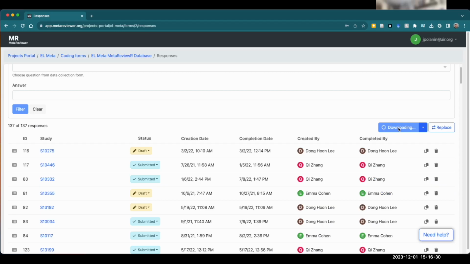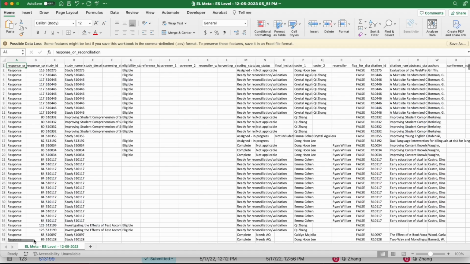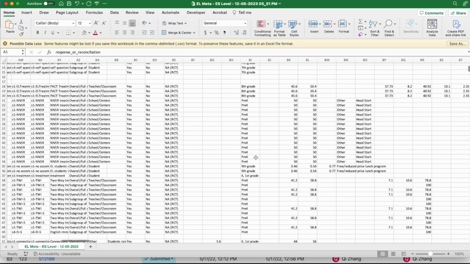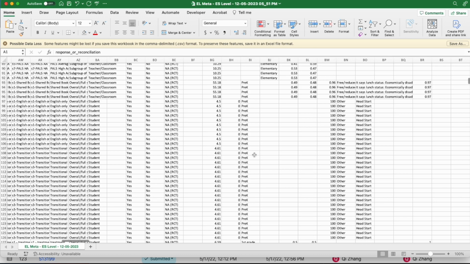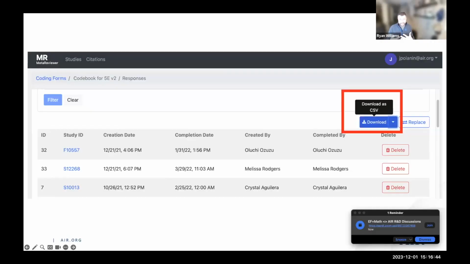That'll create a CSV spreadsheet file that gets downloaded onto your local machine. What this is going to do is knit together the data from the various coding pages that define your codebook into one large data set, one big flat file with rows and columns all in one place.